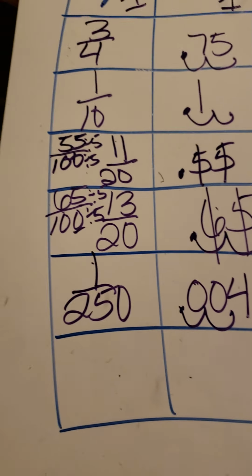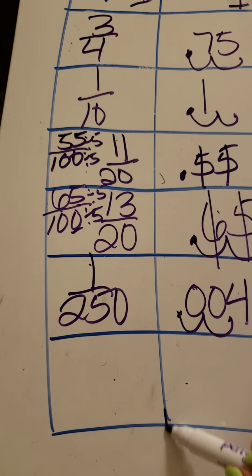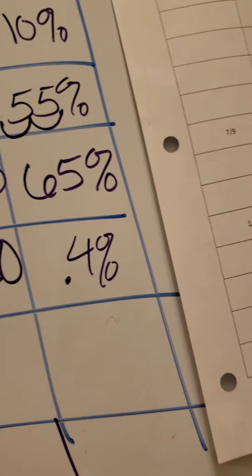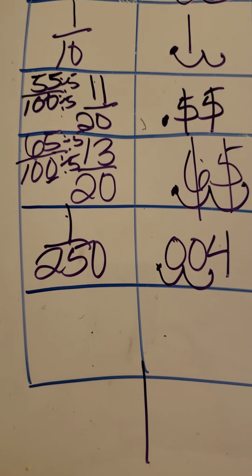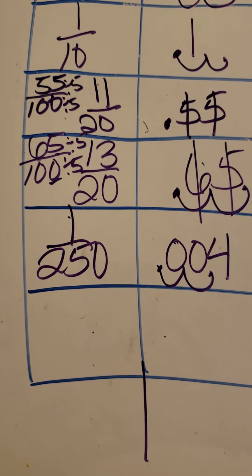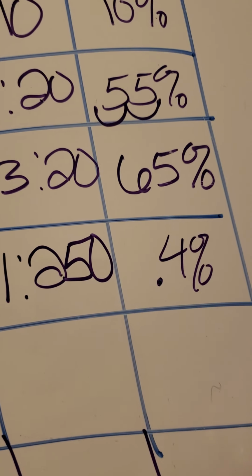All right, I do want you to add one more row on the bottom of yours, and then I'm going to walk you through another one that you might see on your homework. Not on this worksheet, but it will be on your homework. Very similar question to what you'll see on your homework. So go ahead and add that bottom row to the bottom of your worksheet.